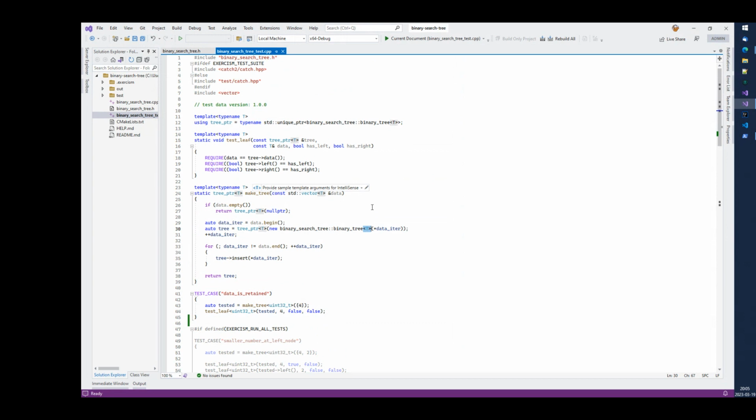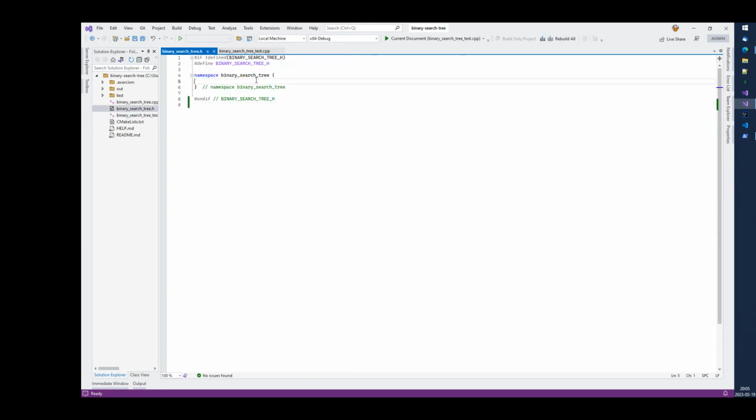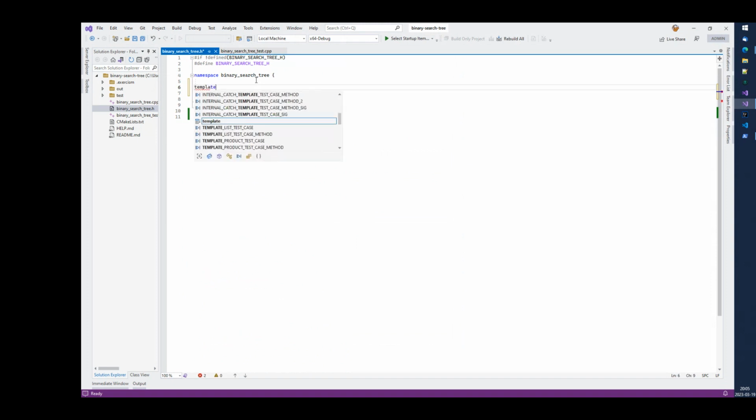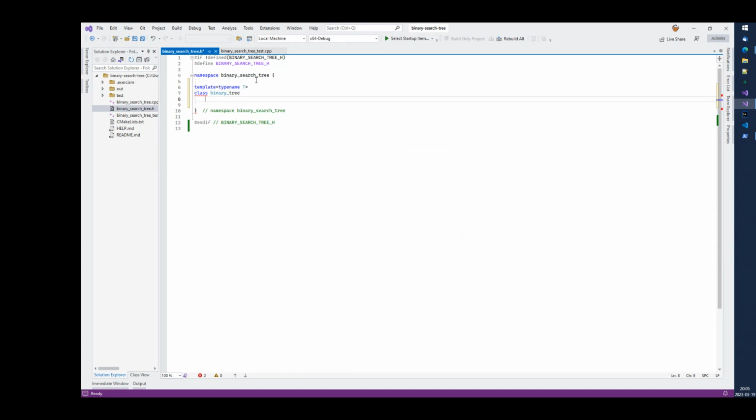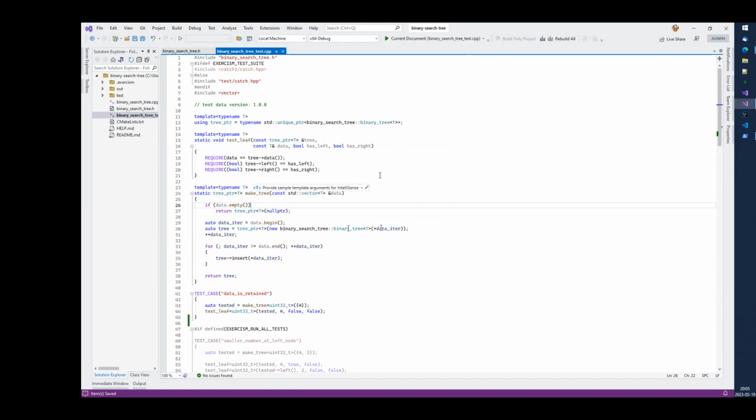So what we need to do is implement a class named binary tree as a template to be able to store any type inside the node. We'll just go ahead and do that first. Let's declare a template with a typename T, which is the way to declare a template parameter in C++. And we will name our class binary tree here. So this is simply the class. This would make our test happy when it tries to allocate this binary tree.